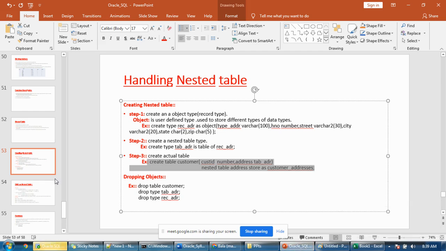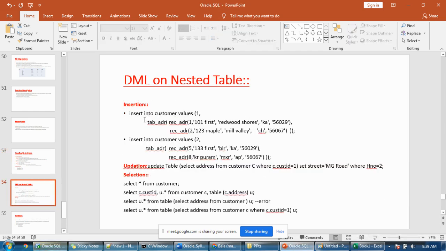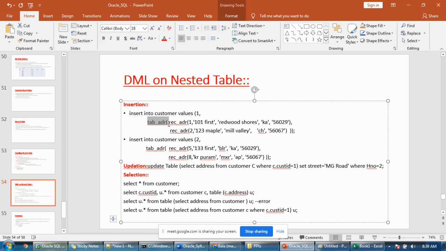If you want to do insertion, you have to specify what type of table type, right? First you have to specify the table type. After that you have to insert n number of records by specifying the type of the record. This will be saved in the Oracle database itself. Even table types, everything will be stored inside the database, inside the dictionaries.